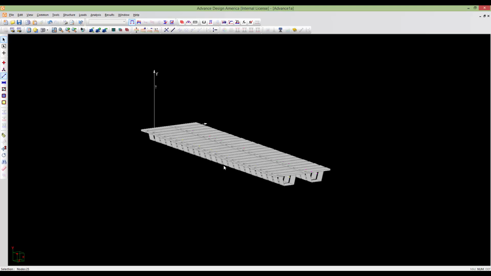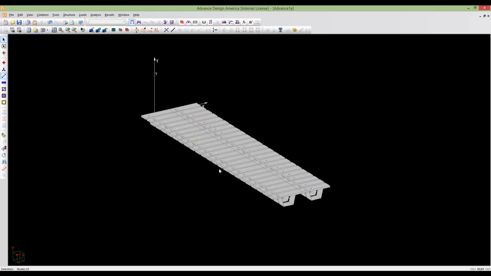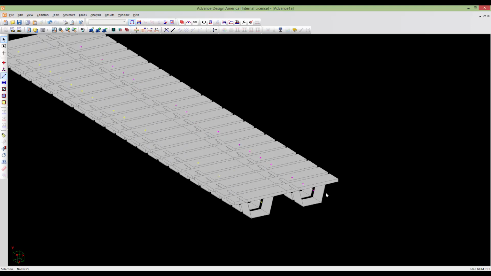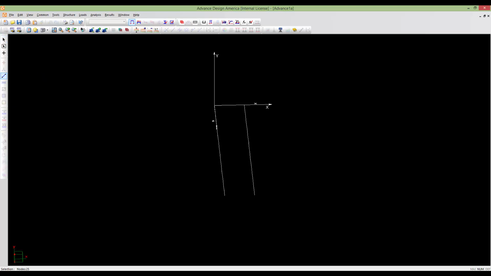So you will have the second box girder, and I can continue this. We need to firstly select them again.